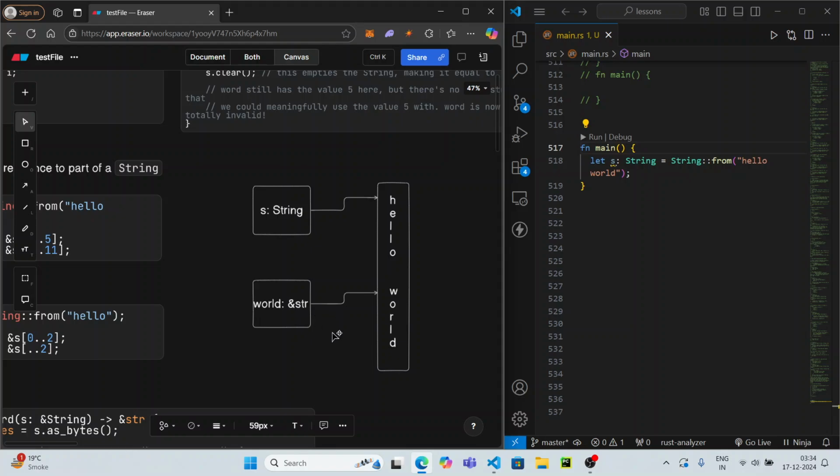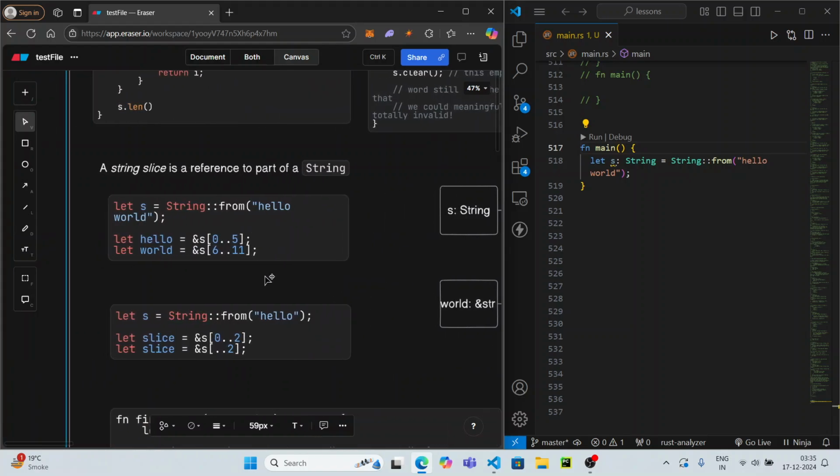So you don't have a dangling reference inside memory. Now if you don't know dangling references, I highly recommend you watch the first video, because in that I've explained what dangling references are. So basically string slices would prevent that from happening, because if you clear the string, then first case would be that your string slice reference won't allow you to do that. And if you no longer have a reference, then you can go ahead and clear the string, because then the reference would basically be pointing to nothing on the heap.